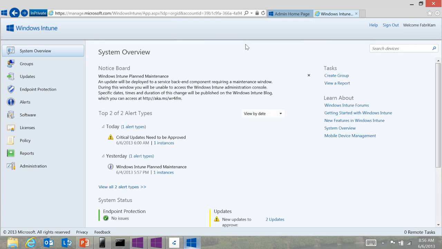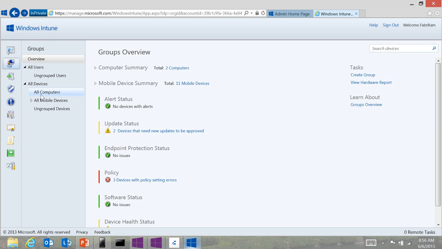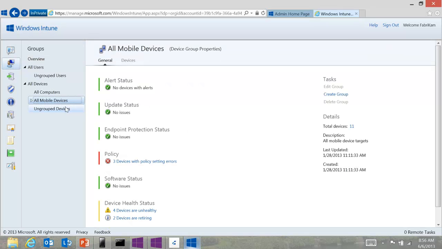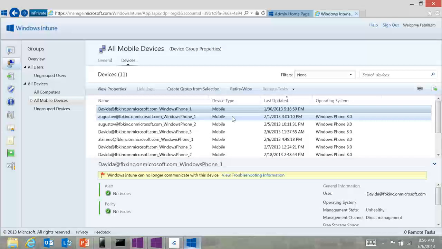When you get Windows Intune, this is the admin center that you're going to be utilizing for managing your devices. Here you have the system overview, your groups, which allow you to see all the mobile devices that are connected. And you can see, these are all the demo devices that we have connected to this Intune deployment.